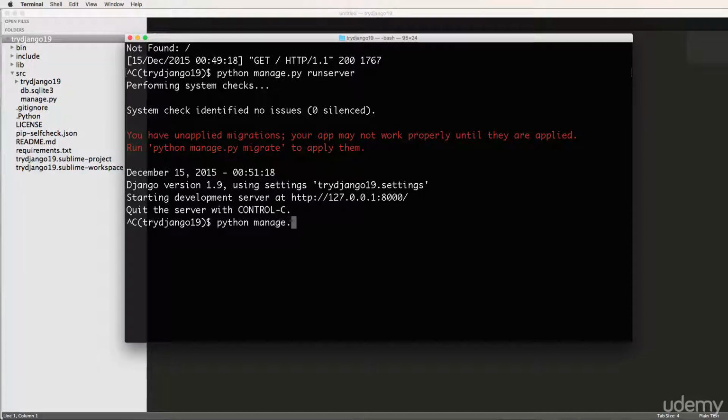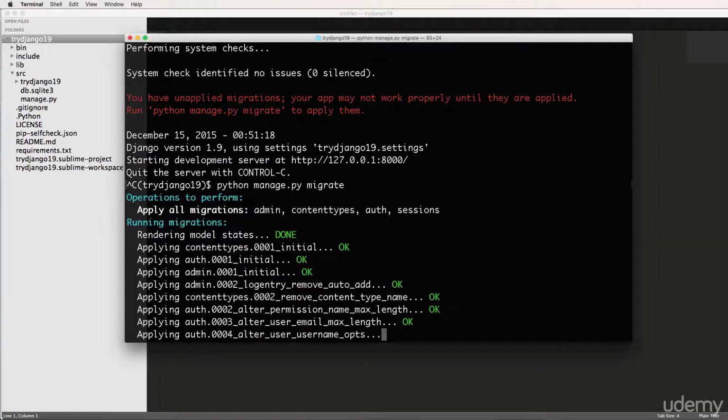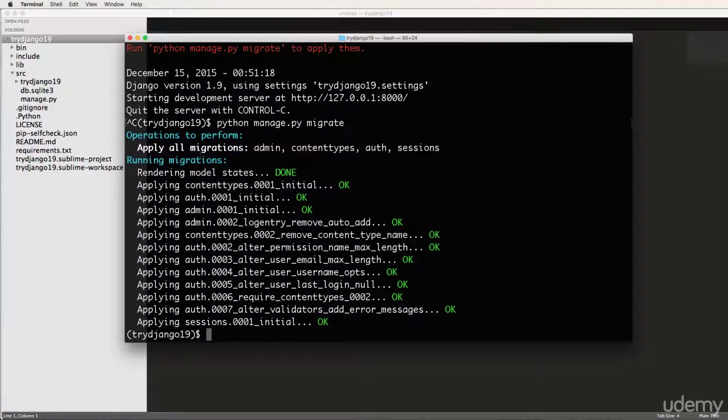So we'll do python manage.py migrate, and what we see here is it's running migrations, but essentially it's creating new tables in your database. If you think of your database like an Excel spreadsheet, or a spreadsheet at all, think of that. What it's doing is just creating a row for each thing and then adding some columns and just kind of doing stuff for the database. We'll take a look at this in just a second. So now that we've got this, let's go ahead and create a superuser.